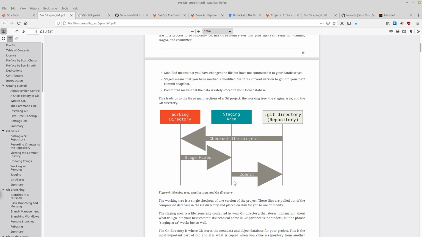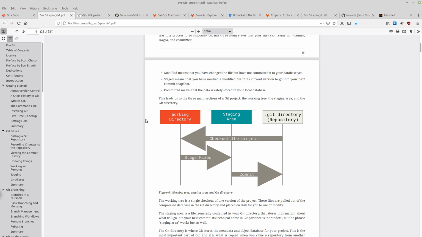So with Git, you keep your backup documents. For example, you may be keeping your Word document as final version 1.docx, final version 2.docx. When you are using Git, you will not be using version 1, version 2 in the same folder. Instead of that, you will be keeping all that information in a repository called a .git repository. So this is a hidden repository. We'll find out later on.